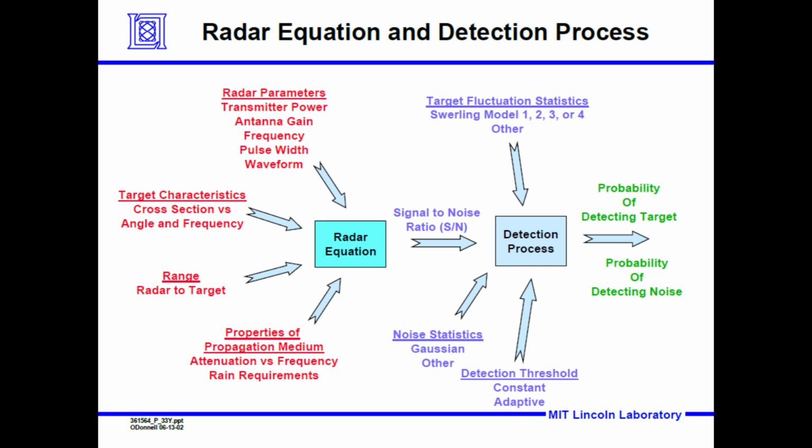The challenge is setting the detection threshold. Ideally, we want the target signal to be clearly separated from noise, but in reality, their distributions overlap. This creates a balance between probability of detection, PD, the likelihood that a threshold crossing is indeed caused by a target, and probability of false alarm, PFA, the chance that we mistakenly detect noise as a target.